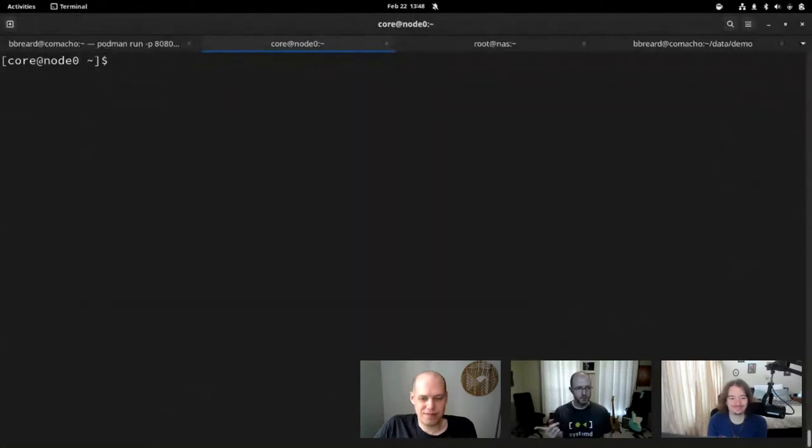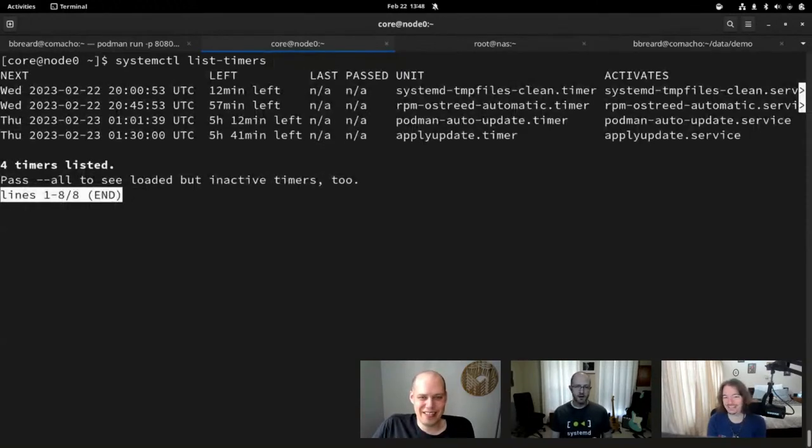Let's start talking about how great systemd is. Earlier, anybody out here still using cron? Actually, I'm just kidding. Don't admit that in the chat. Let me show you what you should be using in 2023. Actually, you should have been using this 10 years ago. I'm kidding. I've got several timers set on this box. And these timers, I think of this as like a modern cron. Why is this cooler than cron, you ask? Well, you can do everything you can do in cron and a whole lot more.